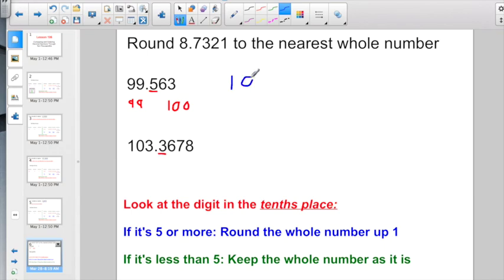So we're going to round this guy up and call him 100. Same thing down over here. I have two choices for an answer. I could call this 103, or I possibly could round up to 104. It's all up to the digit in the tenths place. The digit in the tenths place I have this time is a 3, and so that's less than 5. So I'm going to keep the whole number as he is. I'm just going to keep this rounded down as 103.